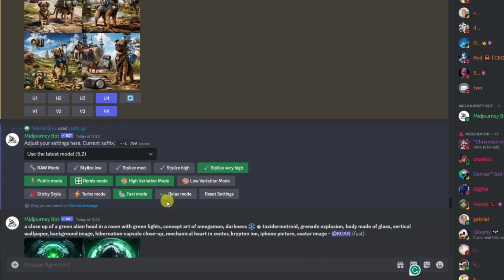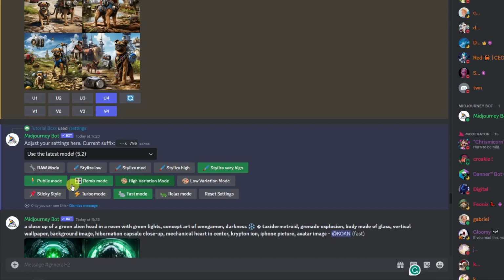And then basically high variation, low variation mode is the number of variations you can have on a single prompt. For example, right here we have 4 variations, right? Because I'm using high variation mode. If I switch to low variation mode, I can only have 2. That's the idea there, and other people can only see 2. So might as well use high so other people can check other variations, right?